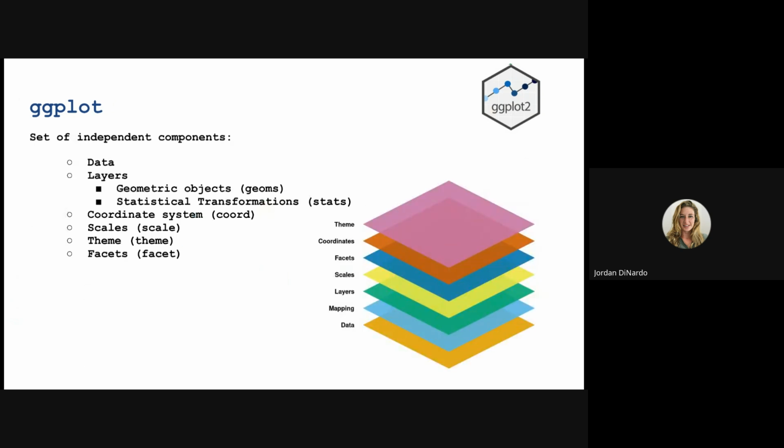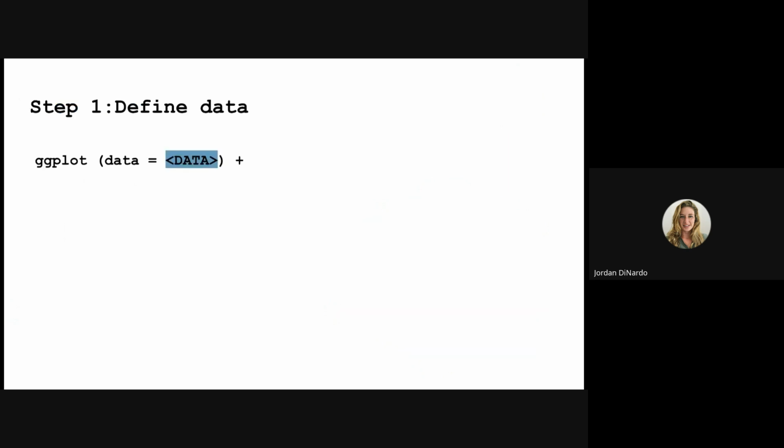Okay, so this is just a nice way to look at it as well. Again, kind of just layers on top of each other. We'll get to this in a bit more explicitly. So let's work through how our code would look to visualize some data. You first call ggplot, and within the parentheses, the main argument is the data. So you'll just put your data set name where it says data here.